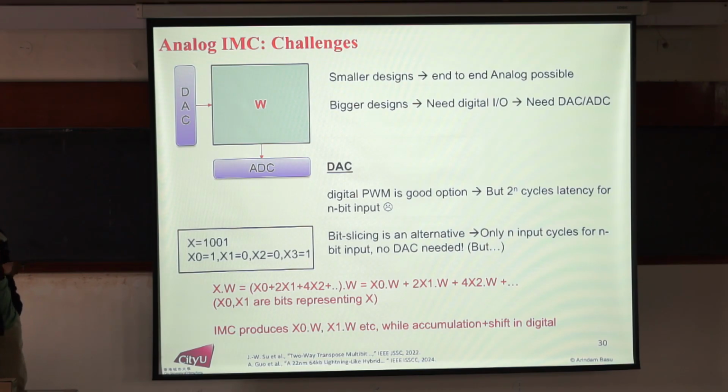And now you can see what I was talking about, right? So what you can do here is, in the first clock cycle, just give x0, multiply with w, store the output. Next clock cycle, give x1, get x1 times w, store the output. These outputs are in digital, and in digital, doing this summation is very easy because multiplication by 2 is just a shift operation. Yeah, so you can actually do that basically for free. You just need an adder. So this method will just require n clock cycles for n-bit inputs. And that's a very popular approach these days for SIM.